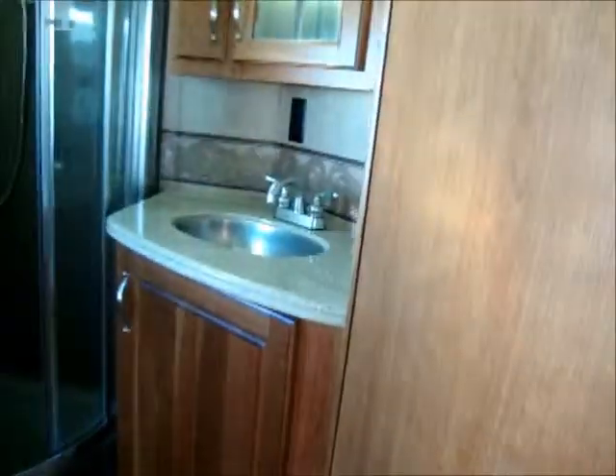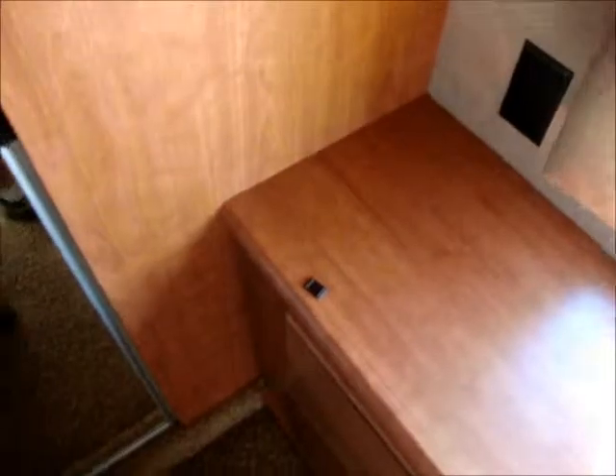If you do the all-in-one, you have a little bit of extra closet space. Here's the bathroom — really nice porcelain bowl and all that, glass shower, again solid surface countertops, and yes, a window in the bathroom, everybody loves that. There's the bed. There's a pretty big closet — I shouldn't say walk-in, it's not quite walk-in but it's big. There's also a TV here in the bedroom, lots of storage, and reading lights above.